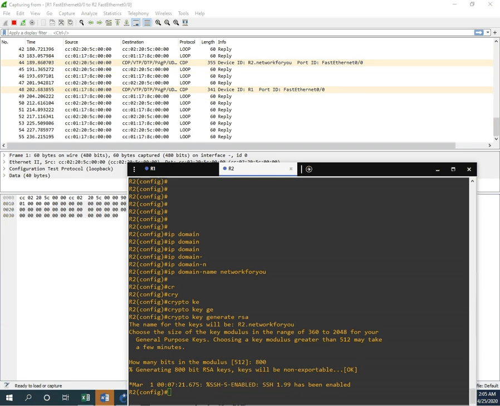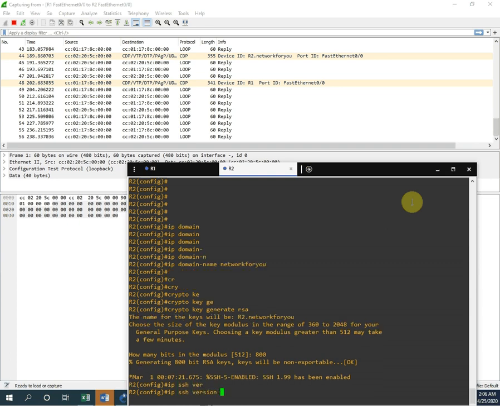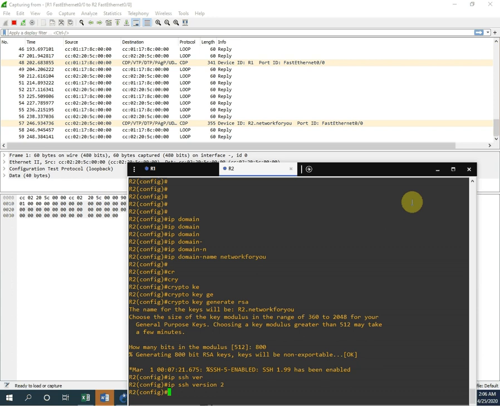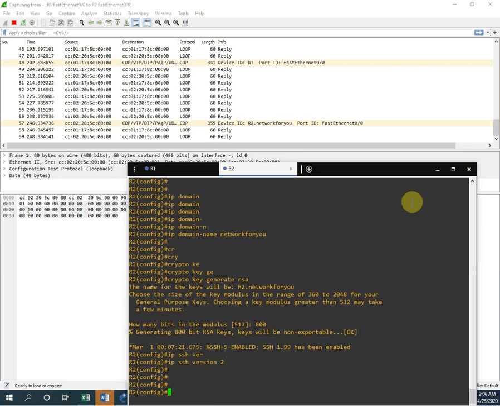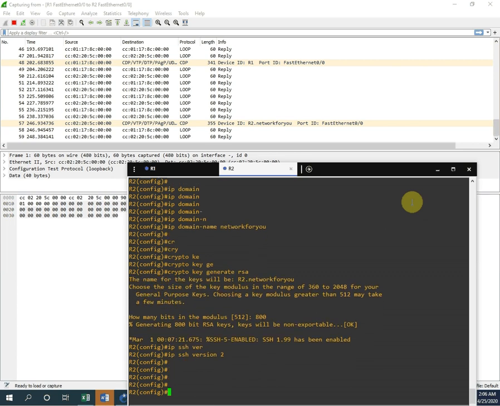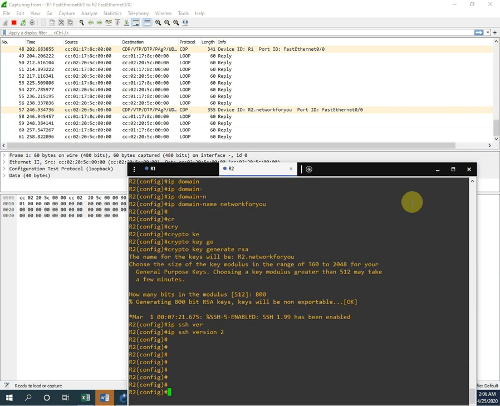If I want to enable SSH version 2, I will write ip ssh version 2. So SSH version 2 will be enabled. If you wait a few seconds, it will enable the SSH version. In real it will take a few seconds, so it will take some time. Meanwhile we can start doing the configuration.